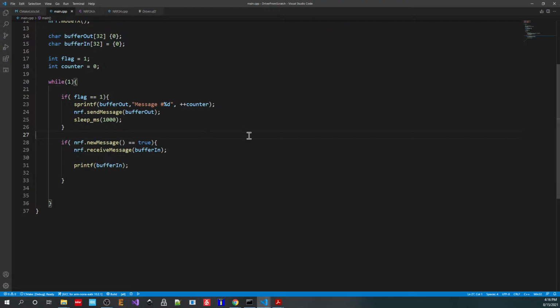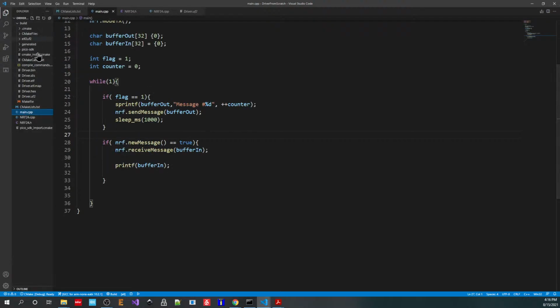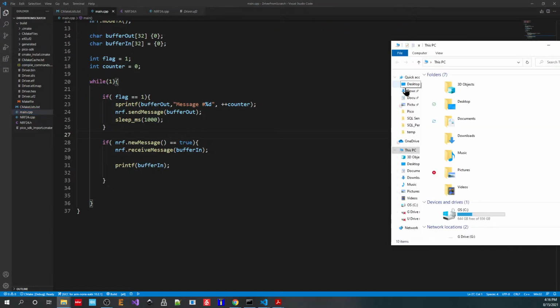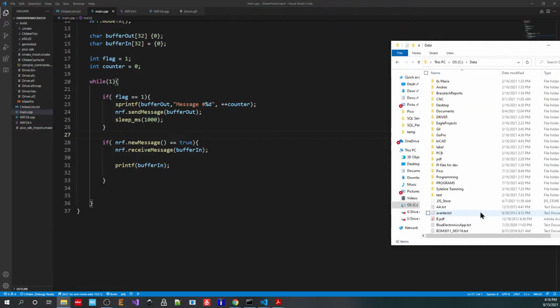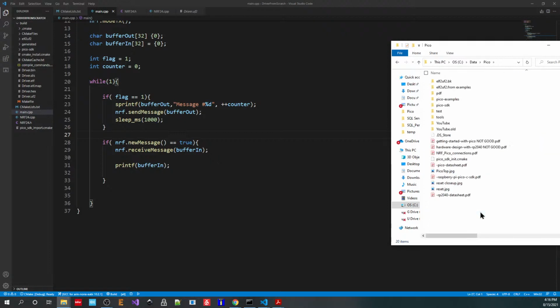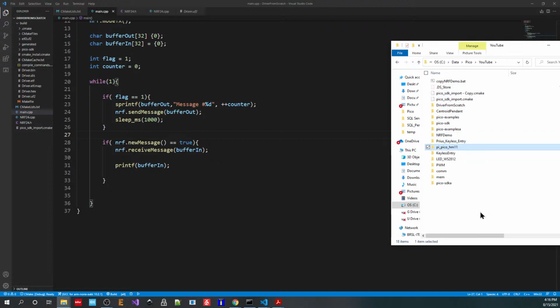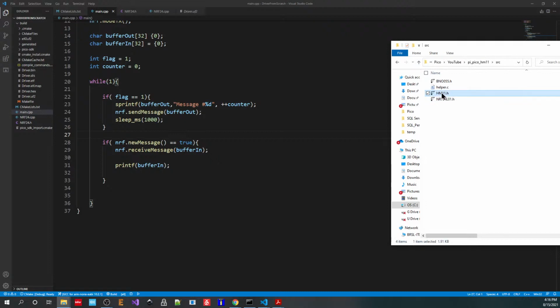So I am going to bring a file in here, so I don't have to rewrite it from scratch. And I am going to bring the, which one is it? I'm going to bring this file in so I can communicate with my HM11.